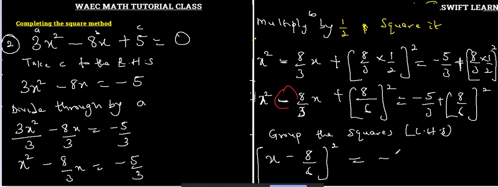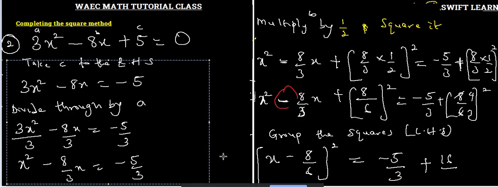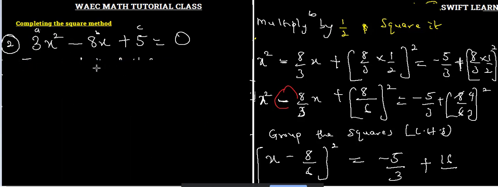Then this one, solve it, finish. 5 over 3 plus 8 over 6 squared. Remember, this square is for both of them. If I'm you, I don't like stress, I just divide. This is 4 over 3, so this becomes 16 over 9. Are you with me? I don't like using big numbers. Don't let me rub off the real question. So hope you're following. So 9 is here. Sorry, I think I omitted that.